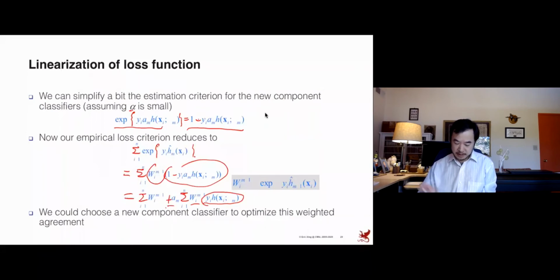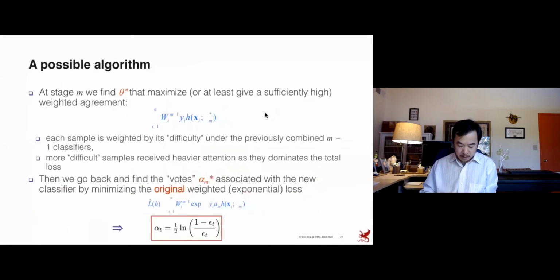Okay, it's just an algebraic trick to make the whole equation easier to optimize, because now you have all these linear dependencies. It also makes it more explicit that this time we're going to only worry about this new component and forget about anything in the past. In this equation, you have everything separated from the earlier history. There is no involvement of the previous rounds of decision steps, except the weights that are determined from the previous classifier.